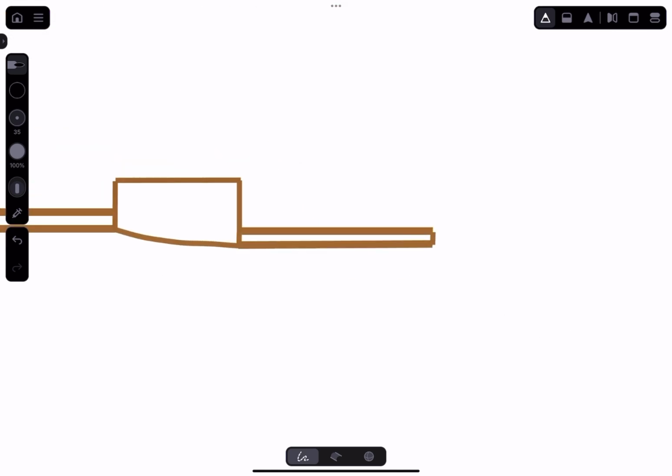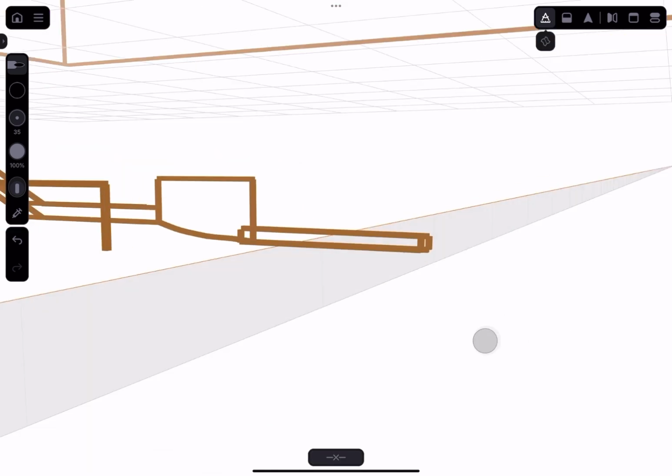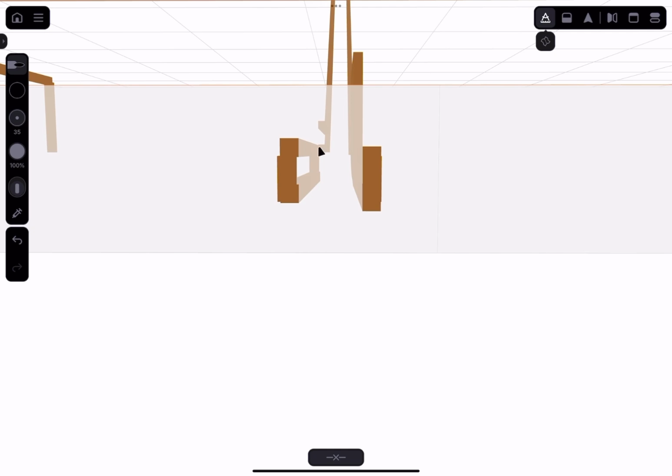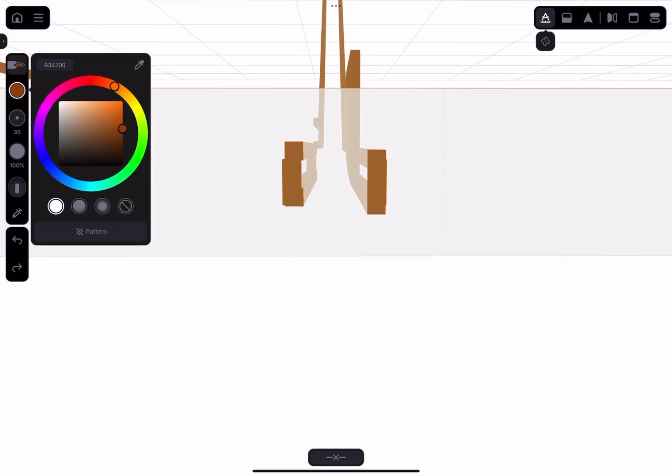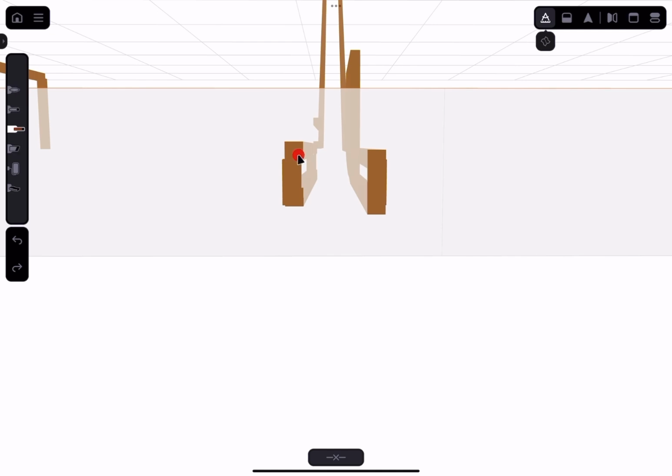So by copying lines and creating new planes, oops, the wrong size. I was doing it at 15.